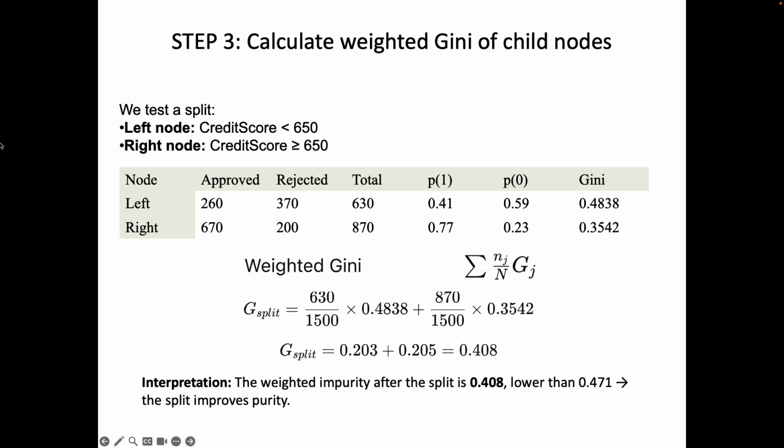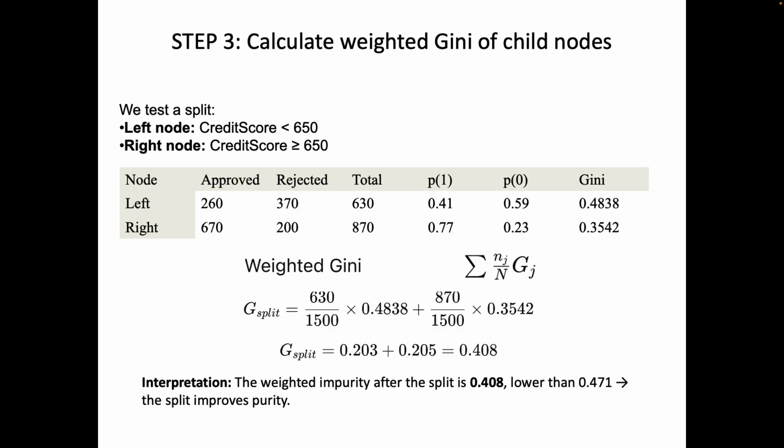Now there are 3 steps. First you find out the Gini of all the leaves, then you find the weight for each child, and finally the third step, I'll come to that and explain. So how do you calculate the weight? It is very, very simple. This is the formula here, right? You pick up the splits and then sum them up, divided by the total number of nodes, and you get the actual weight.